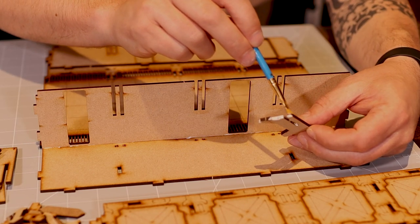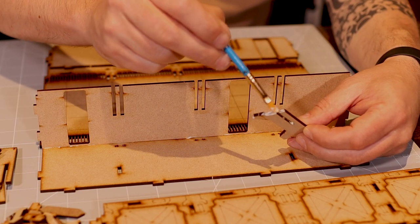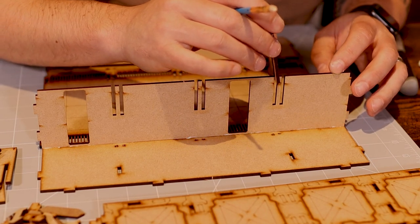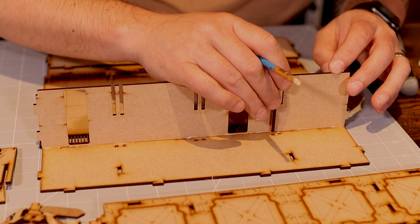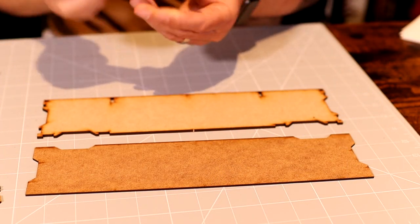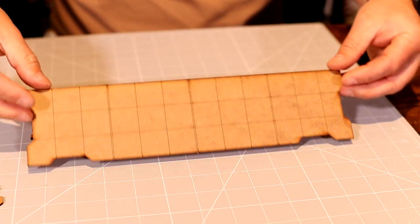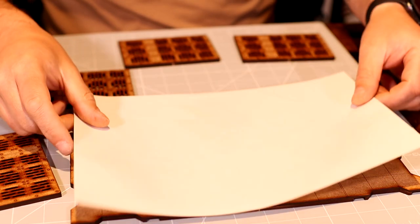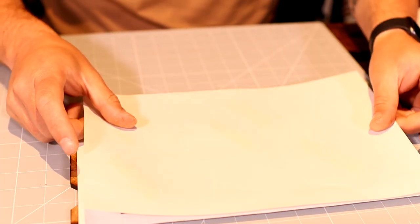The quality of the laser cuts and the slots is excellent in these kits, so I've found there's no real need to hold things in place with elastic bands or with clips while they're drying. The floor parts for the upper level come in two pieces which have to be stuck together, so here I'd recommend getting them glued and then lying them flat with some weight on them until they're fully dried.